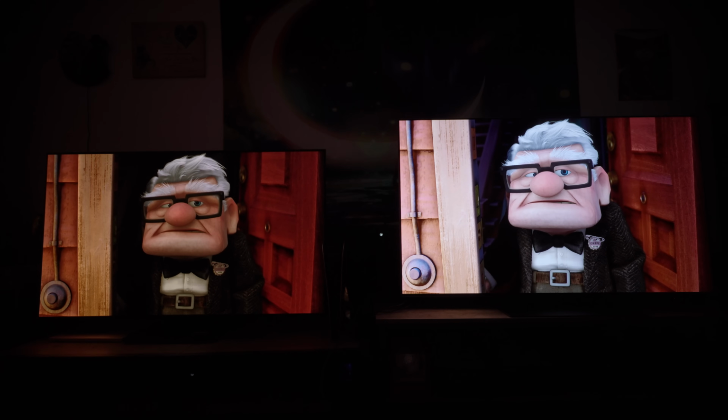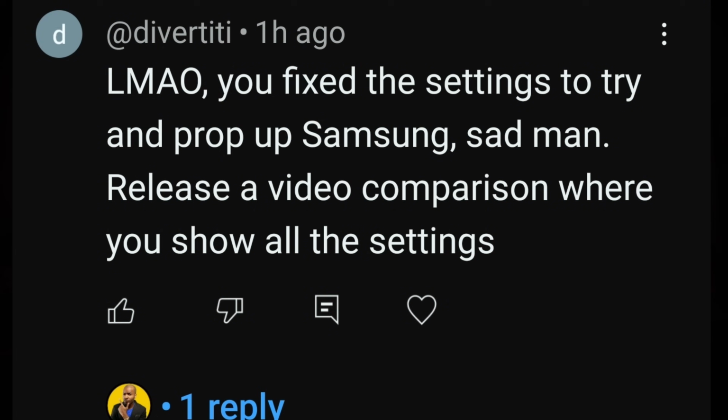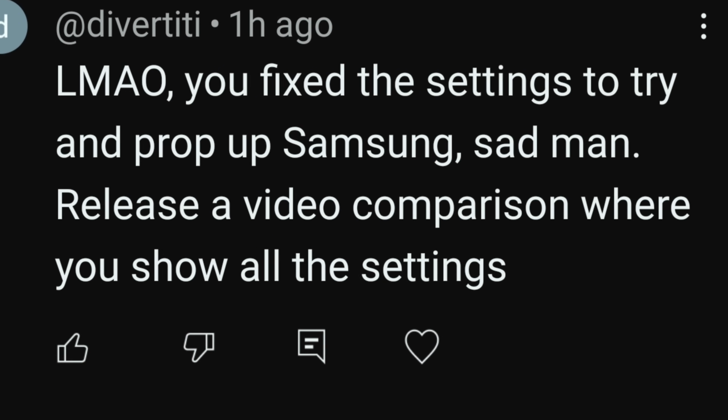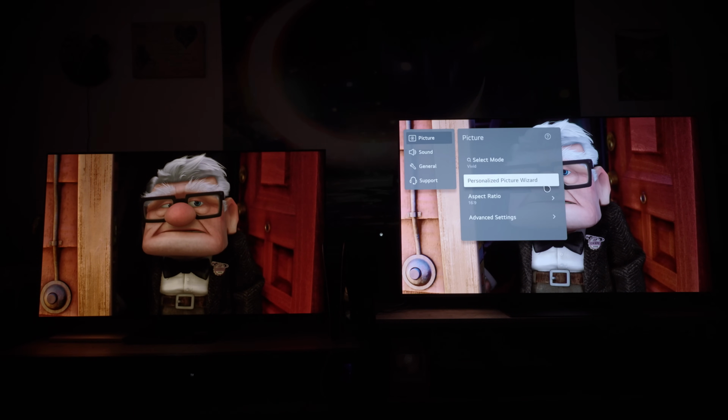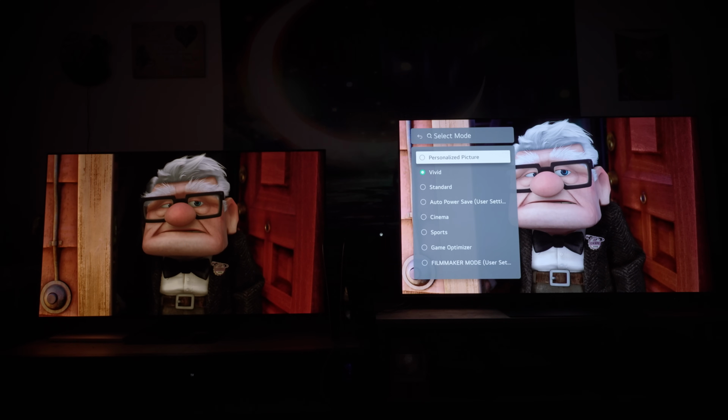It doesn't look good. Now, people also wanted to say in my last video, oh, Quantum fixed the results. He's just propping up that Samsung to make it look better. At this point in the video, I will let you know I own an LG C1, a Sony A8G Bravia OLED, Quantum OLEDs from Samsung, Hisense TVs. I don't care who wins. I genuinely don't have to care because whatever's the better TV, guess what? I will just buy that. Did you hear that? I will just buy the better TV versus arguing and getting mad when I see something about a TV losing or winning.